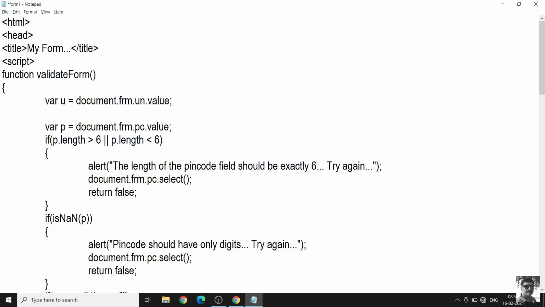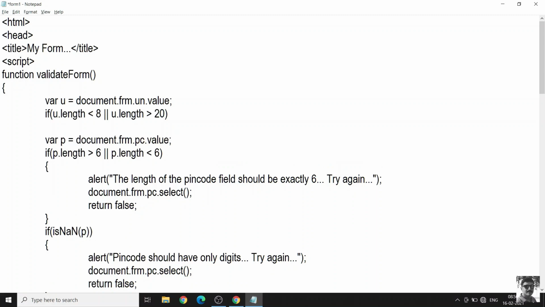Then we say if, in brackets, u.length less than 8 or u.length greater than 20. If any one of these things happens, we want to give an alert message to the user.